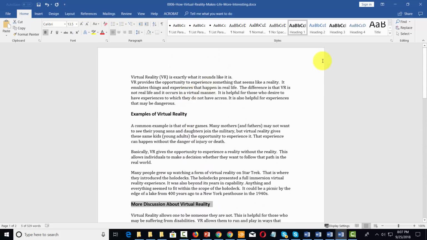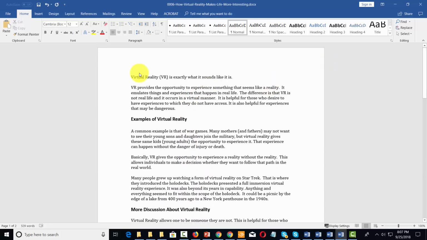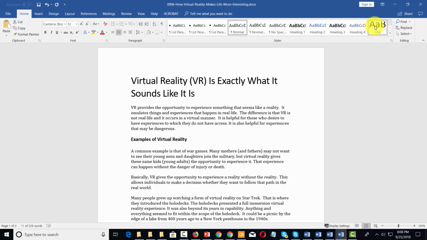We're going to give our document a title. We're first going to highlight this text. We're going to change the case in the text, so that we capitalize each word. We're then going to take out the period. We're then going to center this title. And we're now going to change this to the title. We're going to do that by clicking this button.